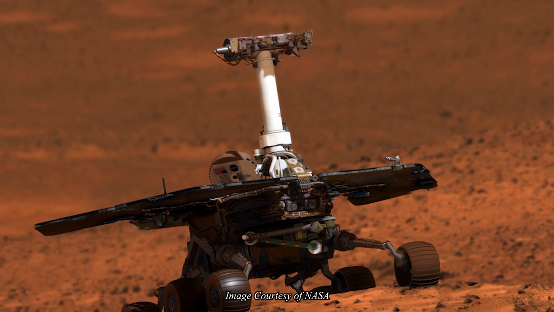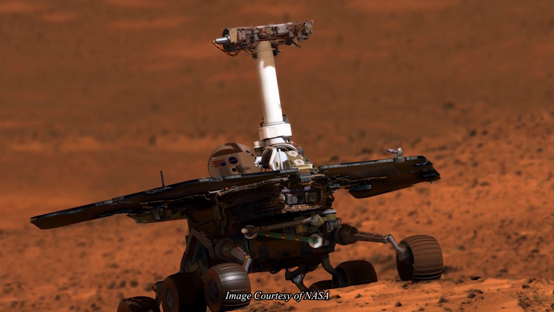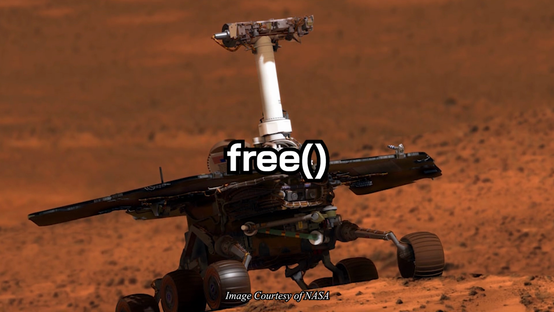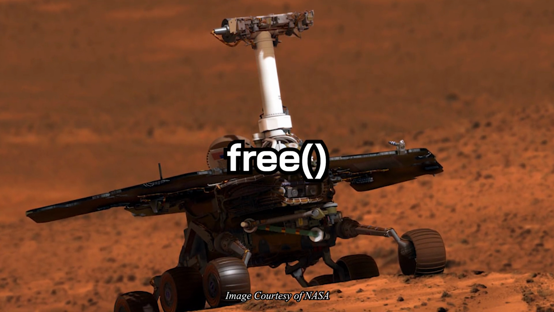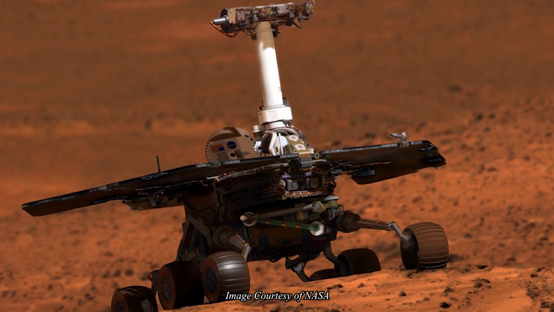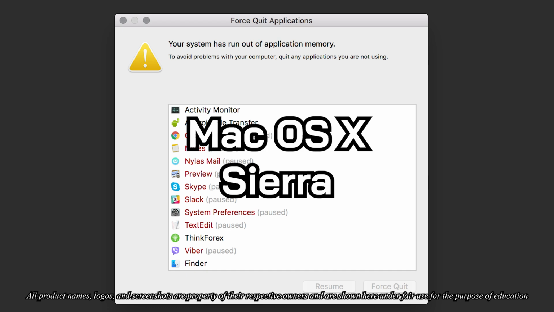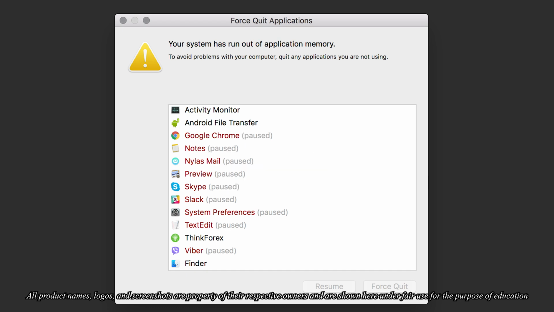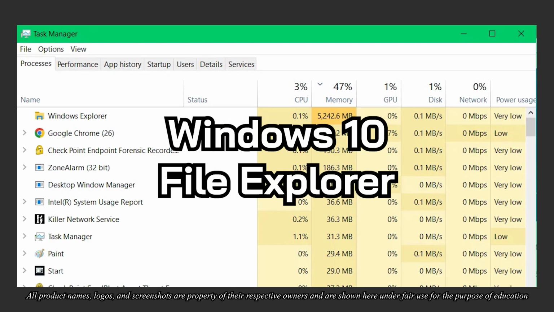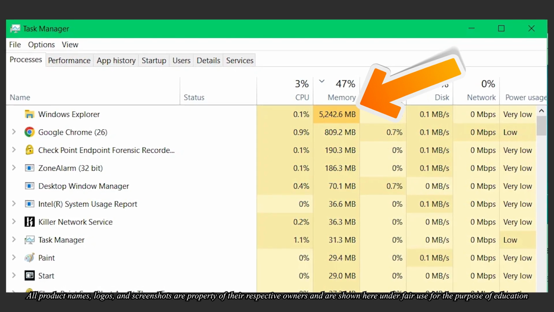And the JPL engineers that worked with this program ended up confirming that it was indeed an effective free command that was missing. So one line of code caused all this problem. So really, really incredible how memory leaks can affect something really tiny to something really, really big. Of course, operating systems have a lot of memory leaks. Mac OS X, I think Sierra is the most recent one that I'm aware of that had a pretty bad memory leak. Windows 10 had a bad memory leak with its File Explorer, where if you opened more File Explorer windows, there was a pretty nasty memory leak.